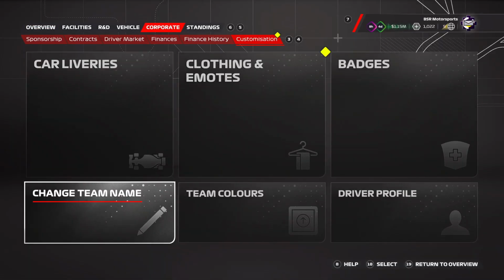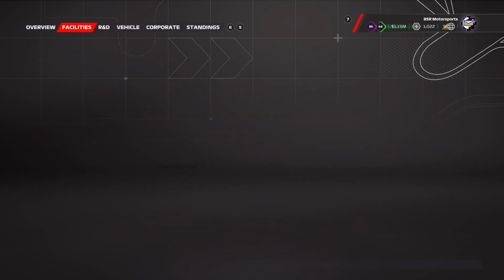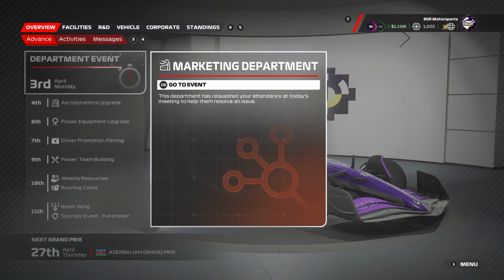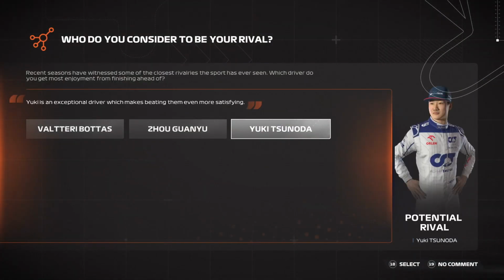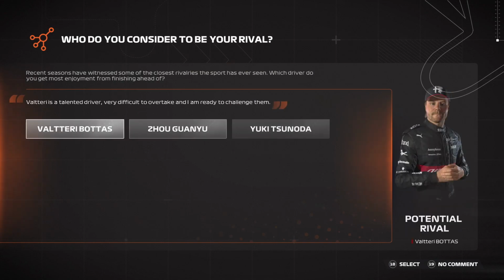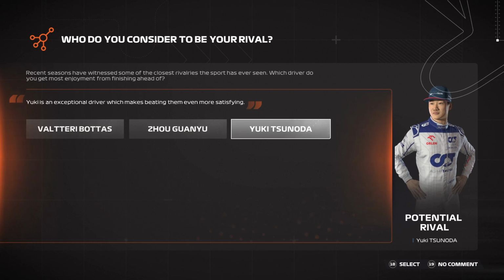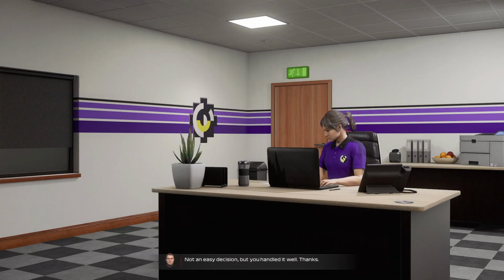Unfortunately, we did end up having to retire from that race early. But that's okay. Because you know what? We'll be back in the next video. Actually, here we go. We'll select a rival. We'll go with Yuki Tsunoda, I think. Honestly, Jokwon Yu is going to be tough. Valtteri is going to be tough as well. They're fast. I think if we go with Yuki, it's going to be better for our rivalry. Not an easy decision, but you handled it well.